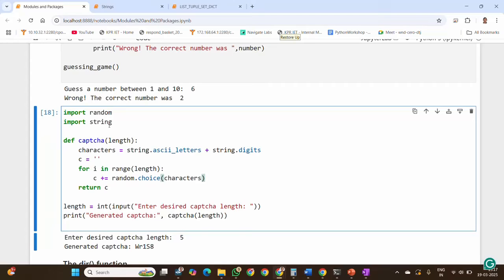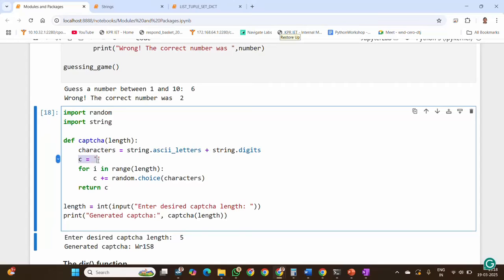So, import random, and I'm just importing it here. See, I'm using two built-in modules. One is random, another one is string. Okay, so I'm just defining my user-defined function called captcha, and here I'm generating the characters. As I said before, your captcha can be letters, ASCII letters, A to Z, and it can be digits. So I'm just combining them. Strings can be concatenated, so this will generate digits from 0 to 9, and this will generate characters from A to Z, capital A to capital Z. I'm just generating the combination of these two, storing that inside a variable called characters.